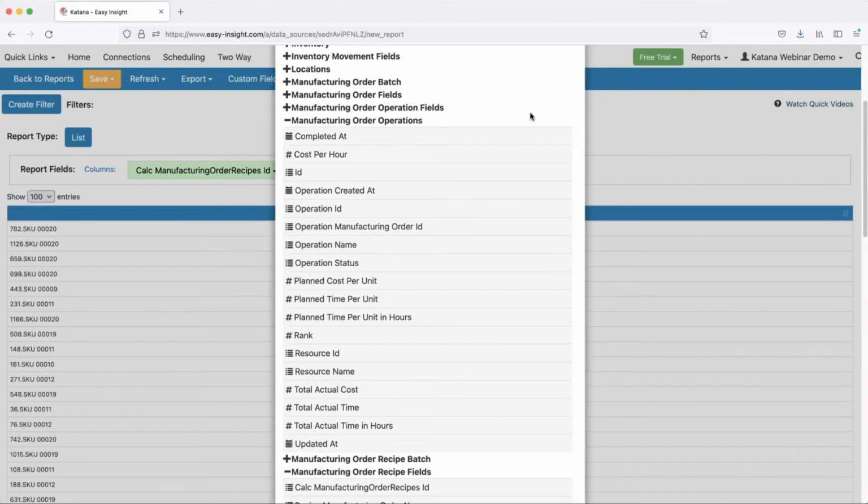Our next question is, I often charge my customers rush fees as a separate line item. I don't keep track of these in Katana since it's not an inventory item. Once I create an invoice from Katana to QB, I then delete that line item, but leave it in QuickBooks to send the invoice to my customer. Can I fetch this data from QB somehow and match up the order? The answer to that is yes. If you have the connection to Katana and the connection to QuickBooks, as long as the invoice is consistent across the two, you can join those together and create reports that combine the data across both.